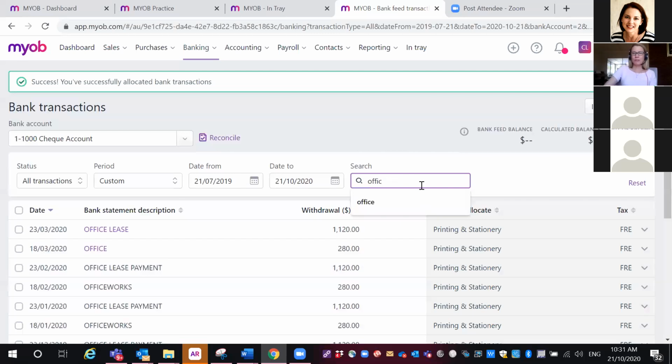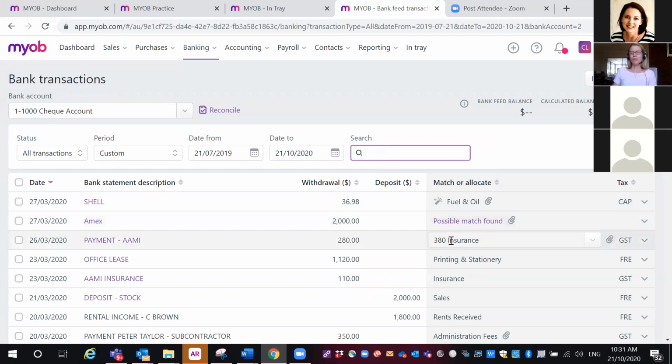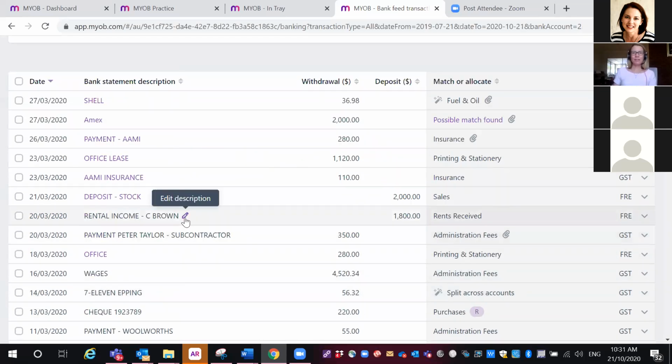What you can also do with your coding, as you hover over, you can see the account number pop up. You can also add notes. So if you've got stuff to certain things that you need to tell your accountant about, next to each description from the bank, you can click on the little pencil and you can basically edit it. Okay, and once you edit it, it will change from black to purple. Okay, and these descriptions will flow through to your reports as well.